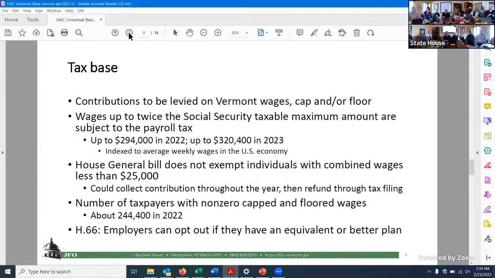Is that opt-out a policy decision? I think I remember hearing that there were reasons that we needed to make that opt-out available. Well, I think there are some situations where private companies prefer to offer a more generous plan. If they're not able to opt out, then they'd be stuck in this in-between area where they have to pay into the state system, but they also want to be more generous to their employees. And we've heard that in states where they don't allow that opt-out, that's been unpopular amongst employers. Yep, Representative Anthony and then.